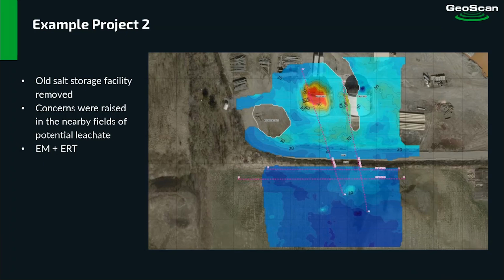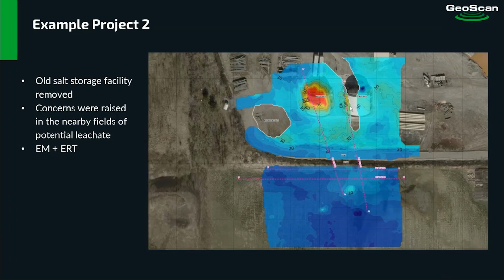Those dashed red lines indicate electrical resistivity tomography or ERT survey lines. Those survey lines were planned after we did the electromagnetic survey and we processed the data, plotted the data on the map, and kind of planned where we need to get the ERT line completed.